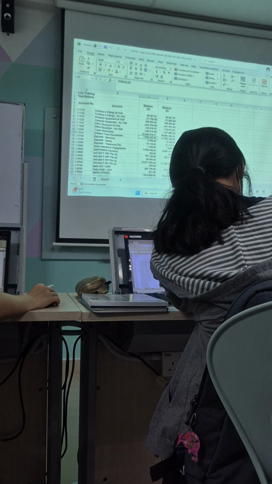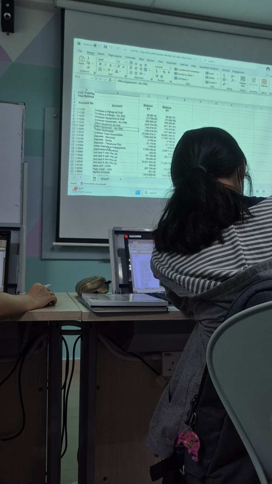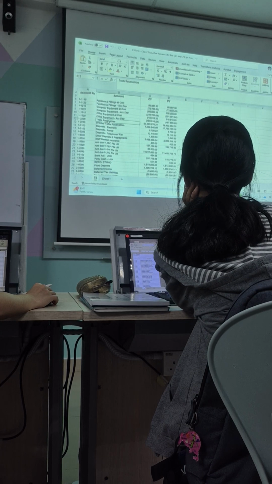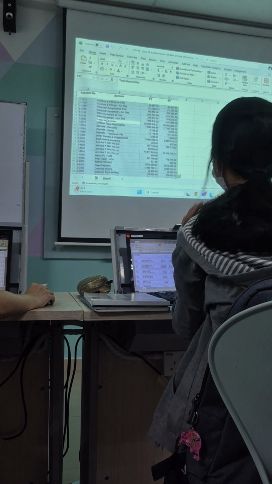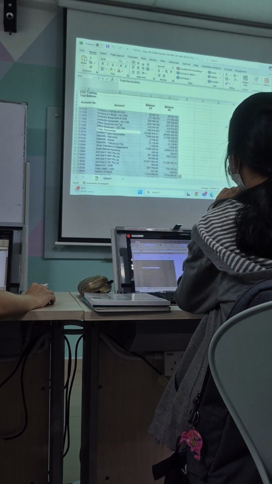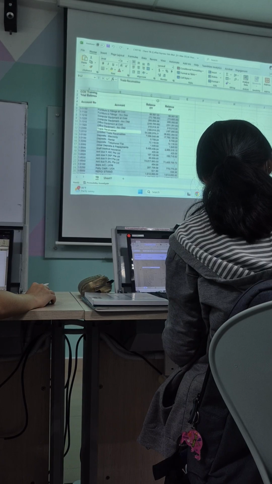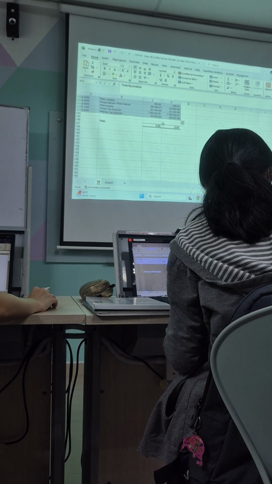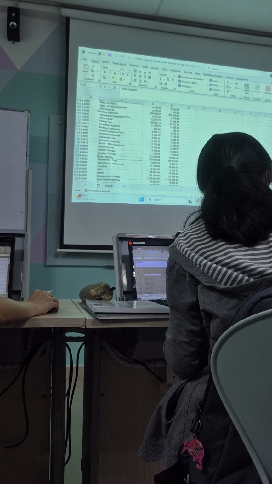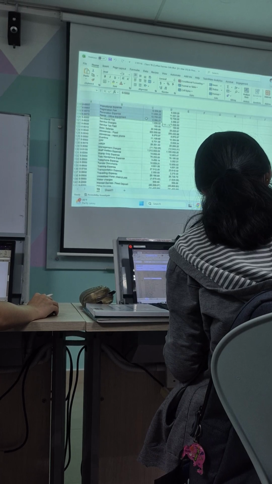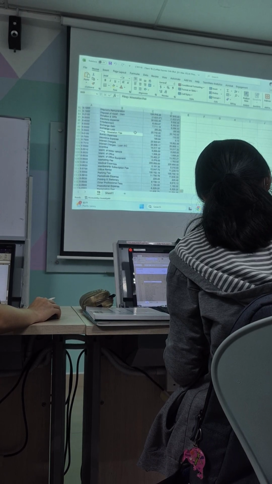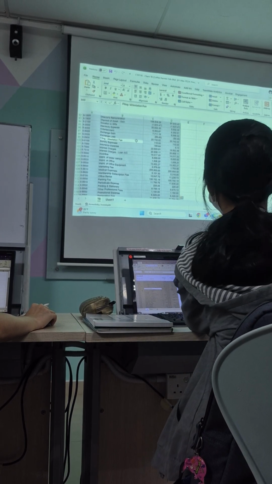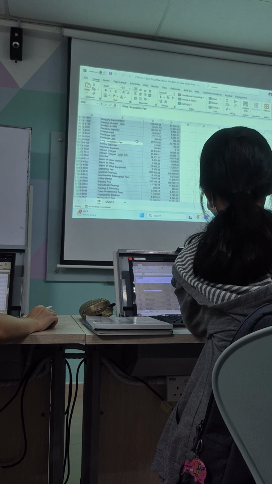Okay, so that's all. What you have to do now is, once you have your data like this, you just select any part of the table, any number, and press Control A to highlight the data. You see when I highlight the data, I'm not selecting the header, neither the total, just the data only. Don't do it by dragging. Just use Control A. Once you select the data, Control C to copy.